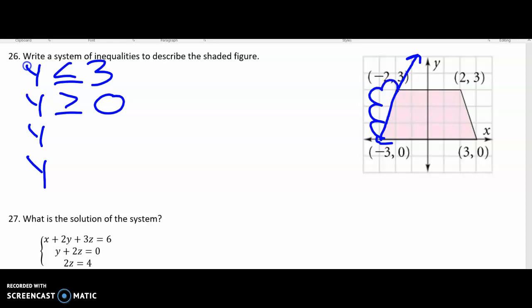So my slope would be 3x here. Now it looks like for every time I go up 3, I have to go over 1. Because of this, I need to make my x-coordinate 0. Right now I'm sitting at negative 2 right here. So the next time I do a slope, I'd go up 3 and over 1, which would give me negative 1, and then I'd have to go up 3 and over 1 again to get me to 0. So it looks like my y-intercept is going to be 9.